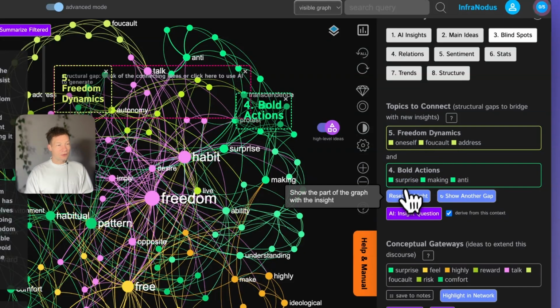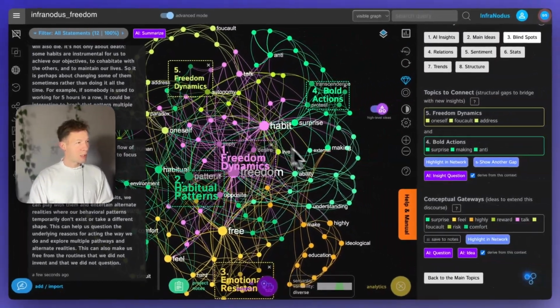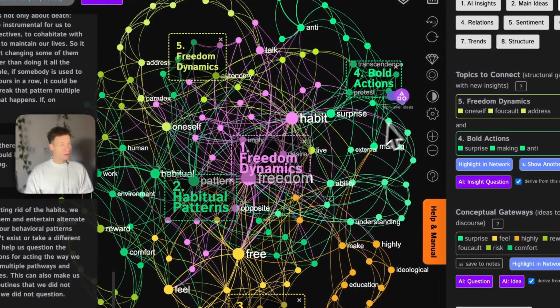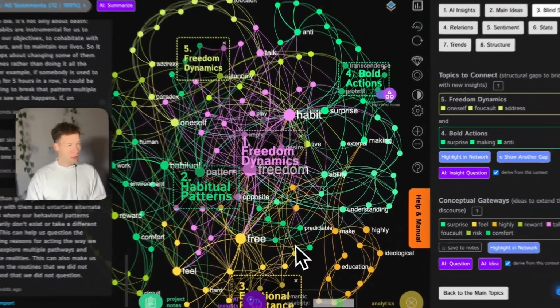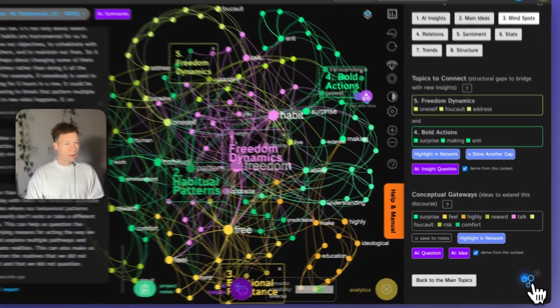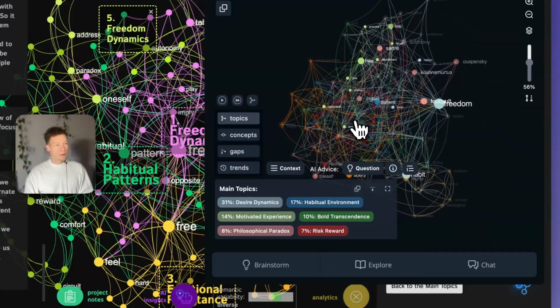And if you would like to try it out, I invite you to upload your own text, and I'm going to show you how to do that right now. In fact, InfraNodus has a main version, which is this 2D version that you can see right now on the screen, and it also has a 3D version that is available via an extension, and gradually it's going to be rolled out to the main version as well.